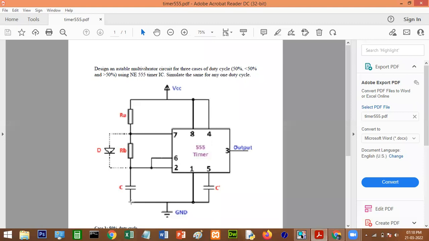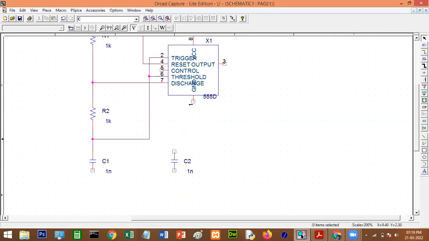Next capacitor is connected to ground and pin number 1 is also connected to ground. Pin number 5 connected to the capacitor 0.01 microfarad. Other end of the capacitor is connected to ground. I'll take the wire. Pin number 5 is here. I'll drag it a little. I'll not stop here. I'll continue. I'll stop somewhere here. Then again I'll continue. I'll connect to this capacitor.